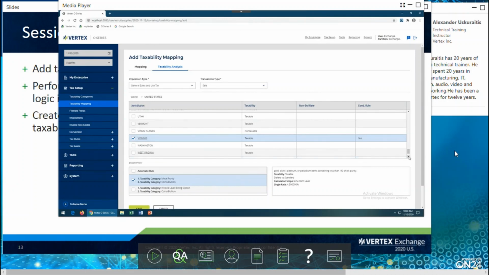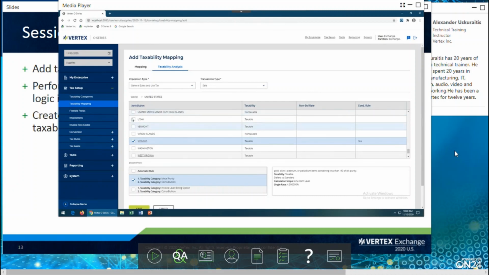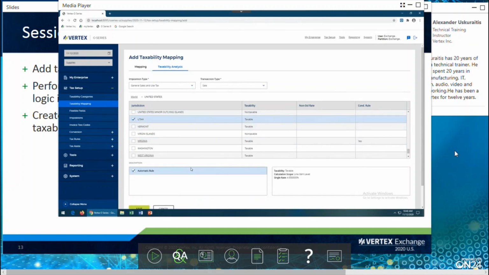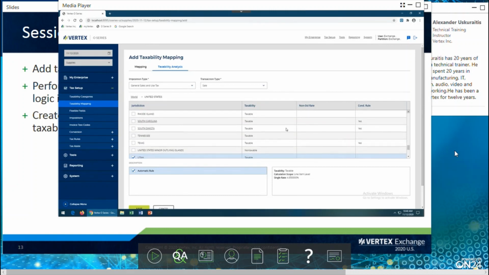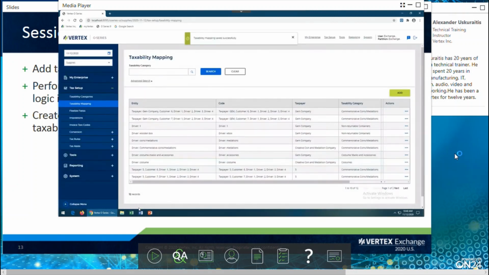So let's take a look. We also had some action up there in Utah. So let's see what was going on in Utah. Automatic roll. So that must have been for a different category. And how about South Dakota? And that's just an automatic roll. So for coins, I'm only going to grab that one automatic roll. So let's save that. Now let's go back to the categories and take a look at something here.